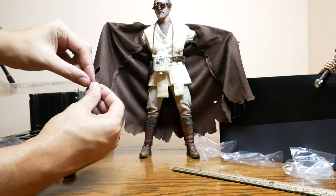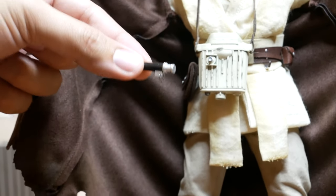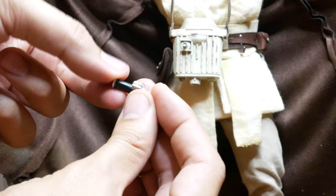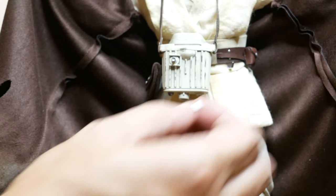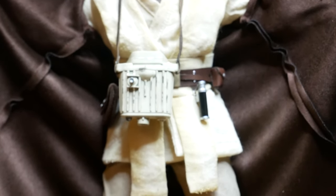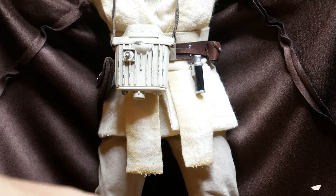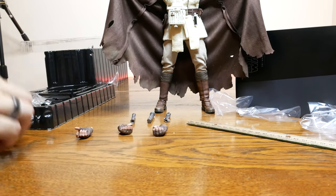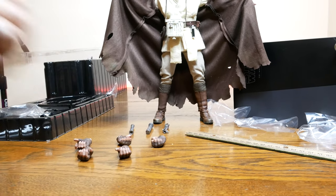And then last but not least, as far as the accessories go, according to their website, this is a droid collar. Doesn't look like any droid collar I've ever seen. But I'm just going to go ahead and hang that on his hip for now. Hey, that's pretty cool. But that covers all of our accessories. Very nice.